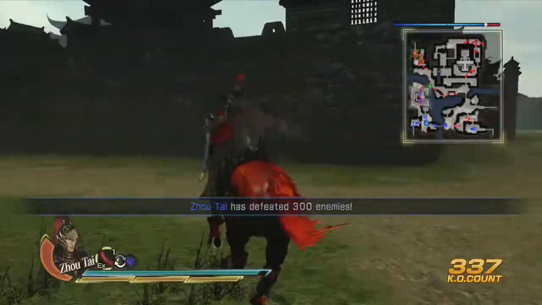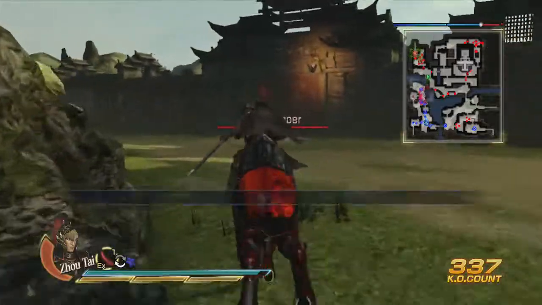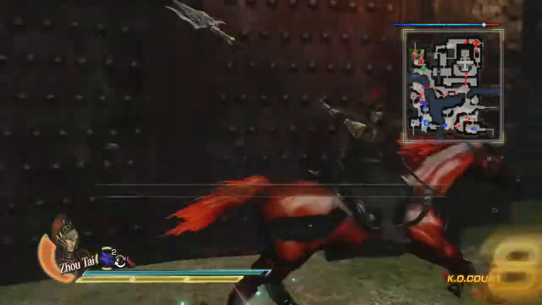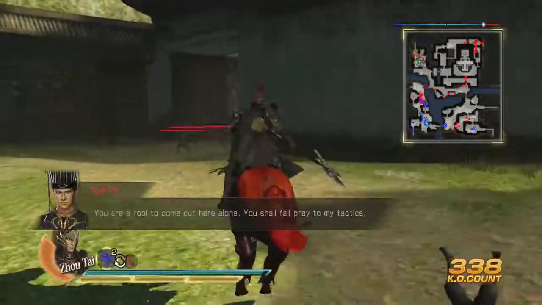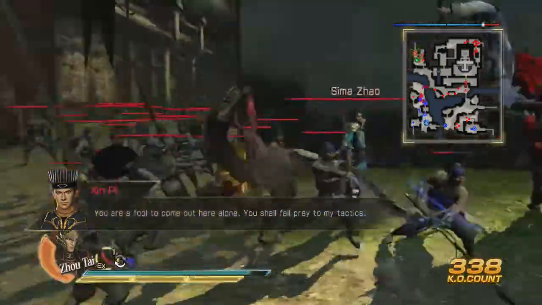Now we just need Sima Zhao, and we should get our weapon if we do it within 2 minutes, 30 seconds. I do not know how fast I've been right now. I feel like I did it pretty quickly, though. Dang it, if I had a 2 times attack, he'd be dead in one hit. Alright, Sima Zhao is right here. Come on, dude. Oh, there he is.